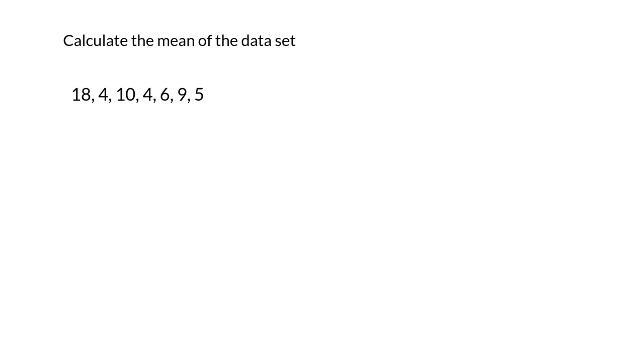I know when we practiced this in class this year, some of you like to write your "divided by" right away, before you cross out those values, or organize them in a certain way. If you think that's helpful for you, that is okay. I see there are 2, 4, 6, 7 values in our set. So whatever our sum is, after adding all of those numbers up, we're going to be dividing that sum by 7. Okay?